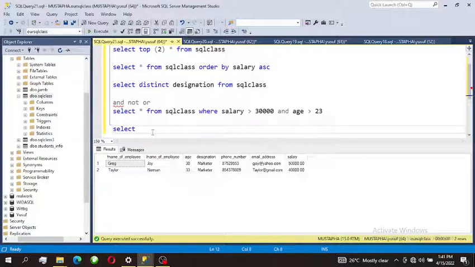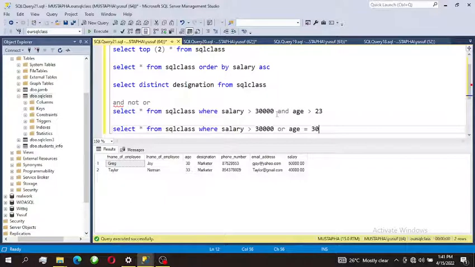Select everything from SQL class where salary is greater than 30,000 or age is equal to 30. I'm making it so either of the conditions may be satisfied, so it's not a must that I have 30.